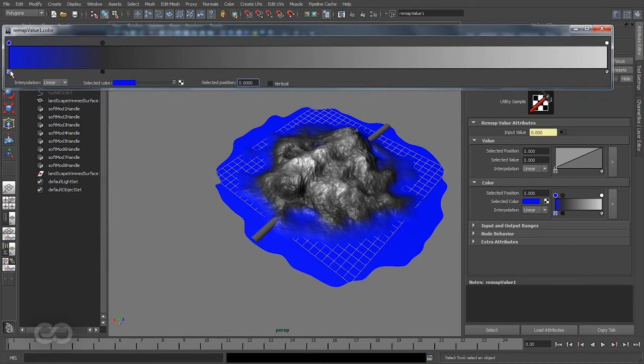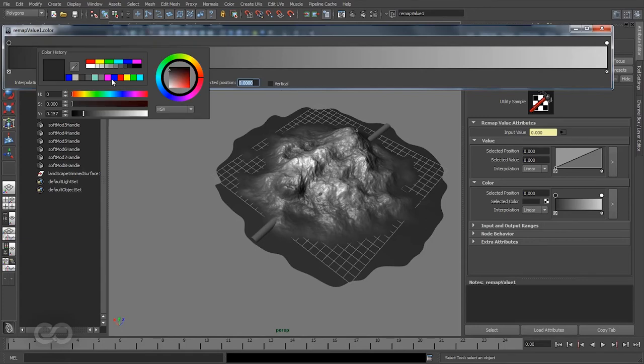Now to begin with, what we have is a simple black to white gradient. Black is what is applied to anything which is completely black in the input value. So that means all the blacks get black again. And one is what is going to be applied here at the end. So basically, if you select it, the selected position is what you're applying the value to. Now, I want all the zeros to be perfectly blue or the ocean colored. So I'll go ahead, select this value, which is the selected position 0.